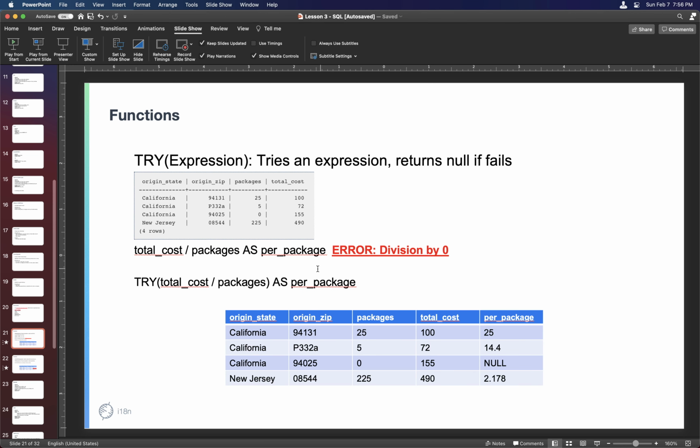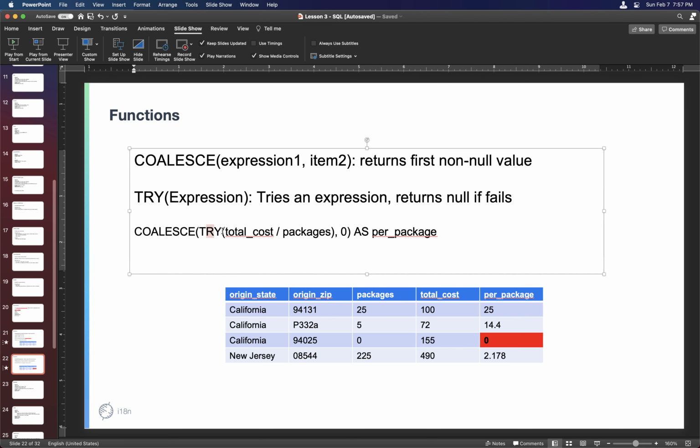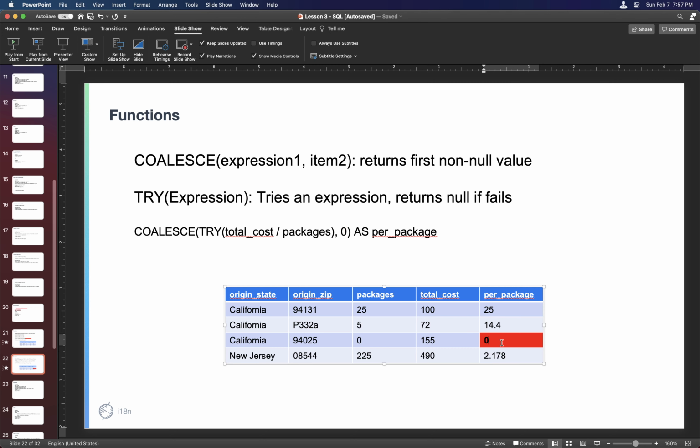When we did it this way, try helped us out by not killing our query, and instead it put a null in. But if we don't want a null and we want something else there, then we could do coalesce with a try inside of it, and then my second item is a 0. So it tries to divide by 0, gets a null, then coalesce says, oh, I don't like nulls. It goes to the next one. We get a 0. And that's what ends up in our query results.